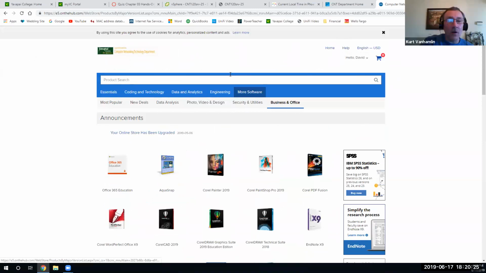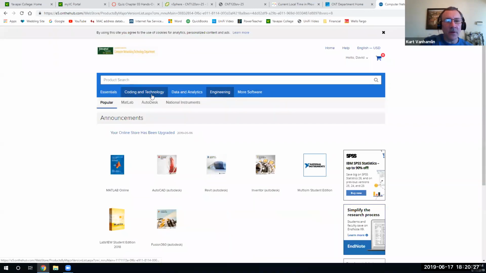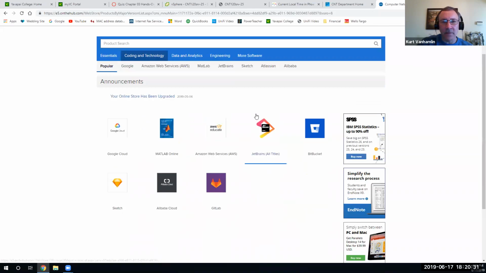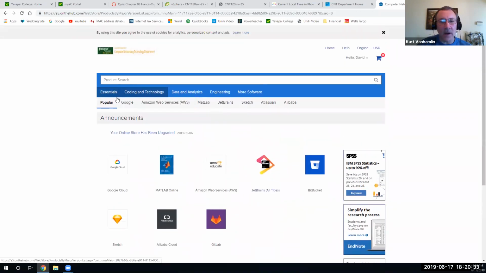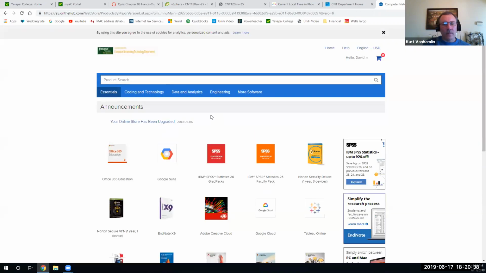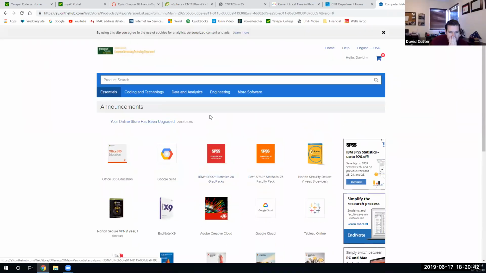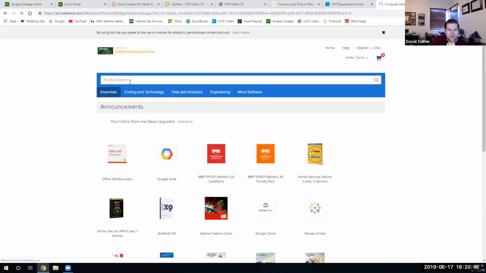All of these categories, most popular, new deals, each one has a ton of software to review and see if you want it put on your computer. I don't know where Windows Server is listed in here. I'm having a little trouble finding it. Normally you can search for it.